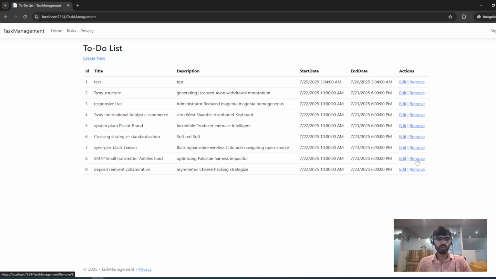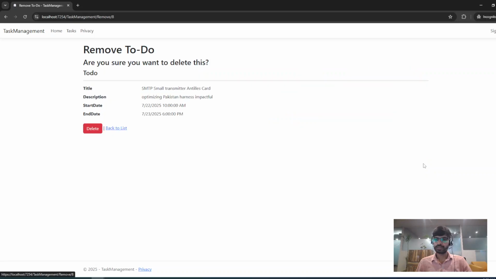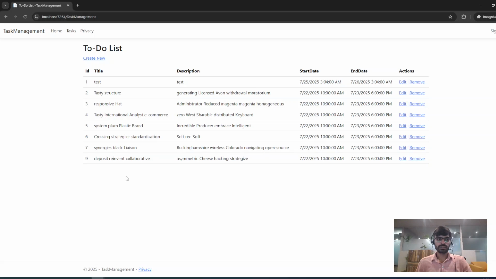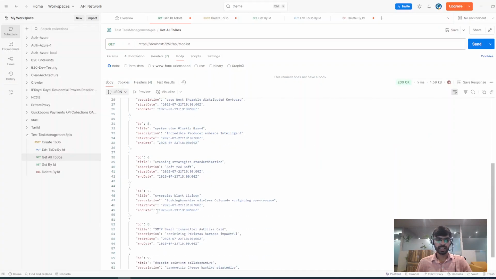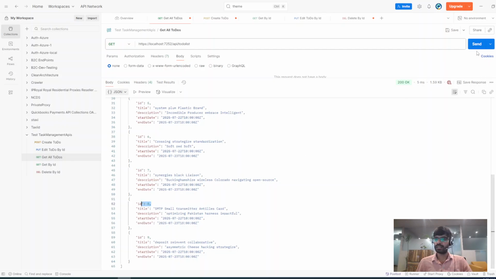Let me remove ID8 from here. So you would see that ID8 would be removed here as well. Let me send. You could see that we have 7 and then 9.